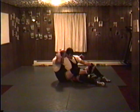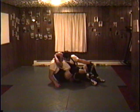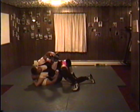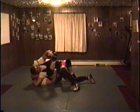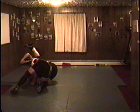When he comes back, he's going to catch right here, and see, I have the half on him. And he's going to pull this right in, and he's going to dig his feet in and drive my shoulder and head right down to the mat, push right at my head, and he keeps that foot in his hand, and he continues to walk right around and pulls to my head, and he pins it.